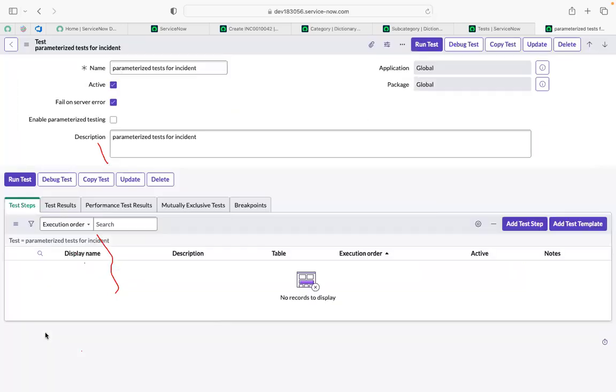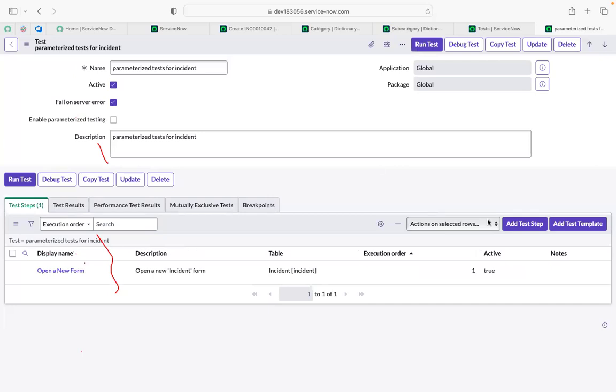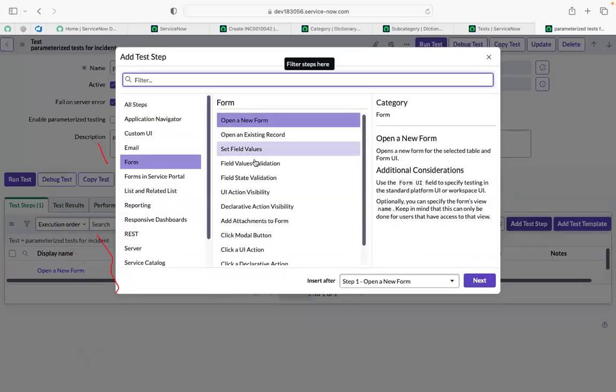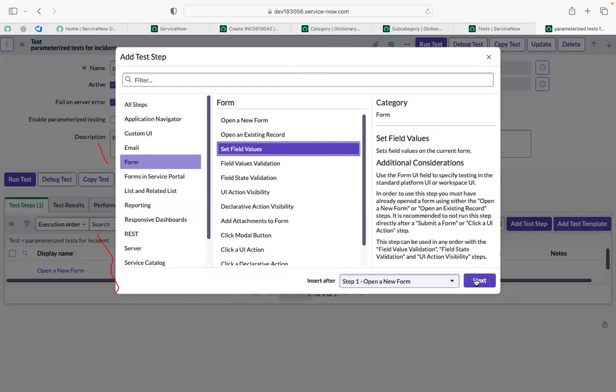Okay. I have opened the incident form and set field values.